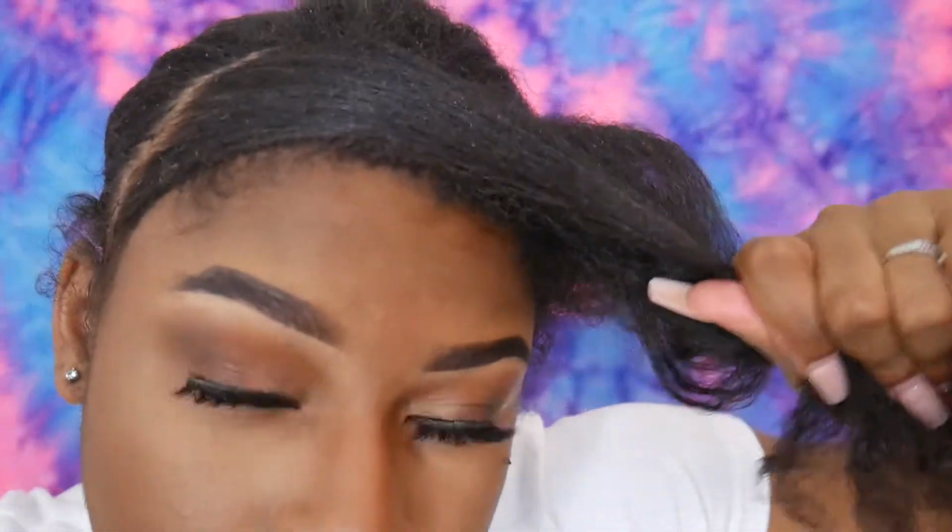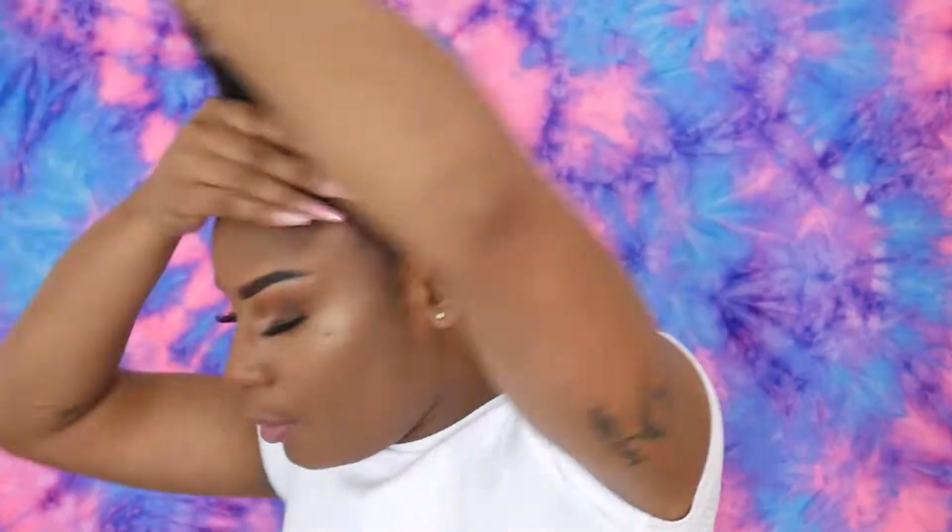Now this is the half wig. So, I mean, I don't really do full hairstyles with it, but it can be done. If you guys want to see that, just let me know.